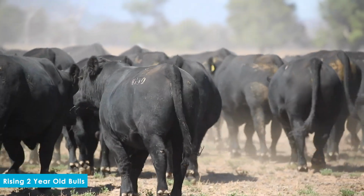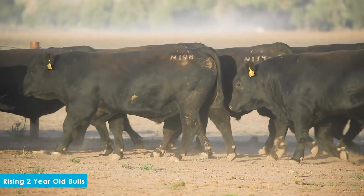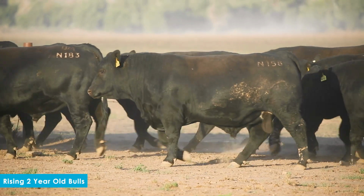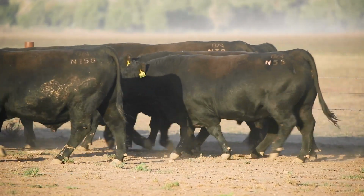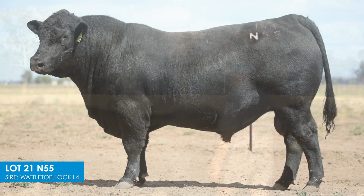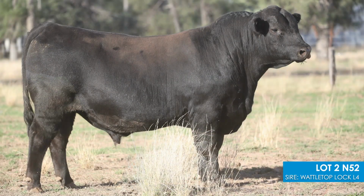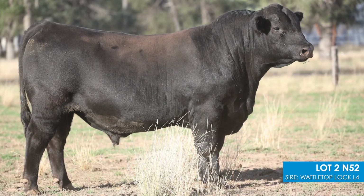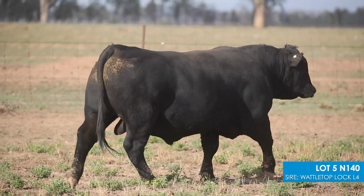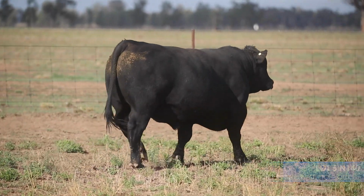Wattle Top Block, I think, has had a tremendous impact in his first year alone on our herd. He was selected with NOLA livestock purchase as a top price bull at the 2016 Wattle Top sale as a yearling. We got straight on with him and used him straight away, and the benefits are already well known, as you can see. He's a bull that's adding us a little bit more growth. He's very high on his indexes for growth, and he's also putting a little bit more general carcass through the cattle. He's a bull with a tremendous bone pattern, very deep flank side bull.